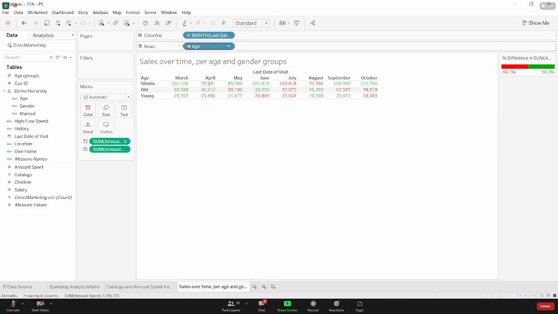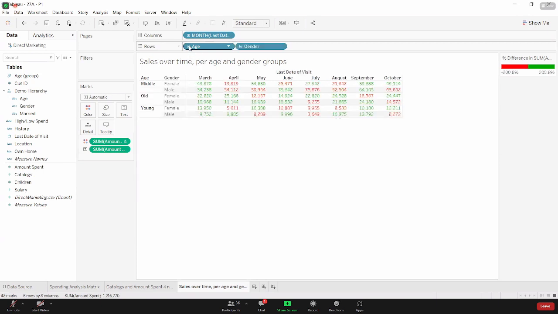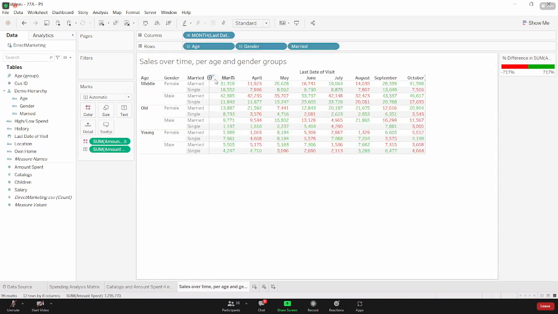But I want them to understand that they can start with age, then further look into gender, and then further look into the marital status. So the thought flow I'm nudging here is that if you want to break down this data demographically, first you go for age, then you break it down into gender, and then you break it down into married, without your knowledge of the fact that you would drag from here to here. Making sense? Yes, sir. Yeah.